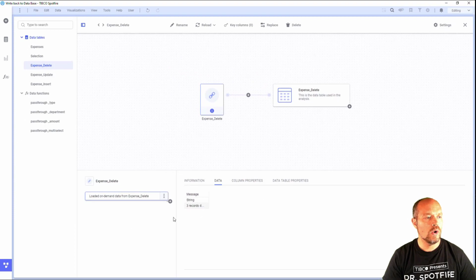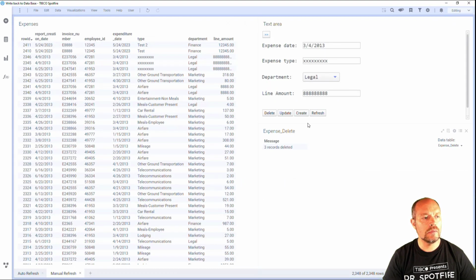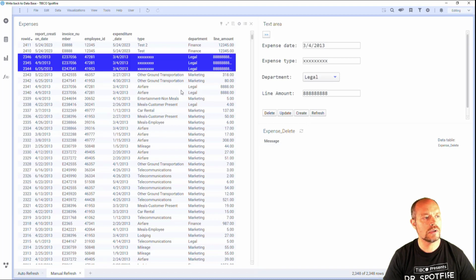So now when I make some changes, like for example, if I select these 3 records, then I see that my delete is asking me, because it detected some changes in the parameter, if I want to refresh with this little icon. But it might not be very intuitive to click on this refresh button, so I created this button that basically refreshes the information link.